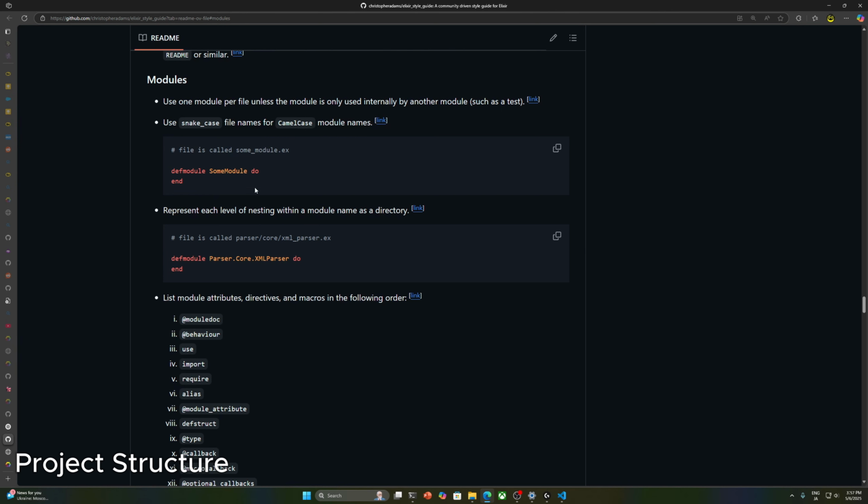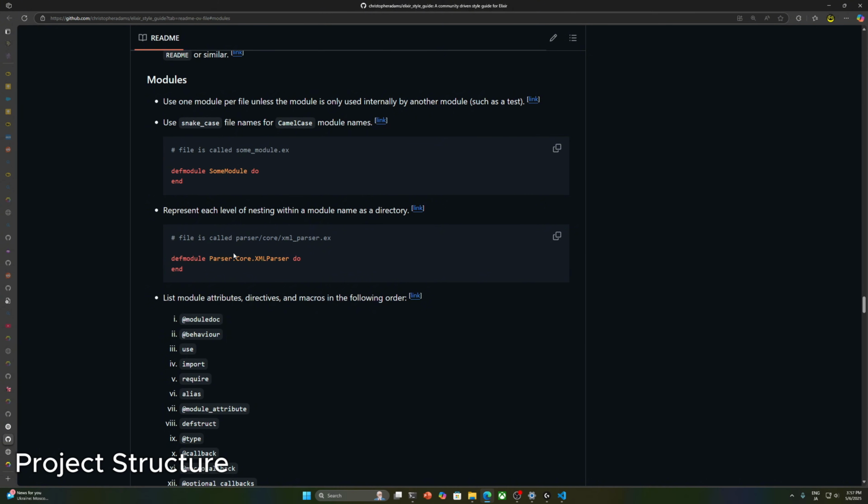Basically, if you have a module named SomeModule, the file name should use snake case, like some_module. The same name as the module name, but in snake case. And then we need to represent each level of nesting within a module name as a directory.